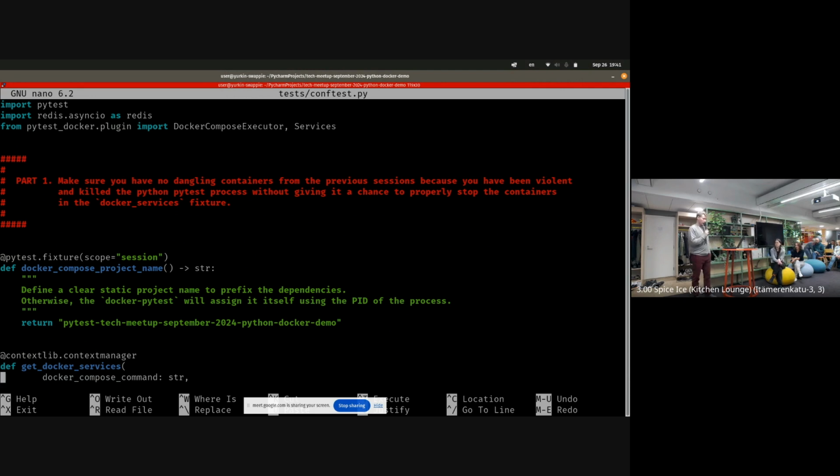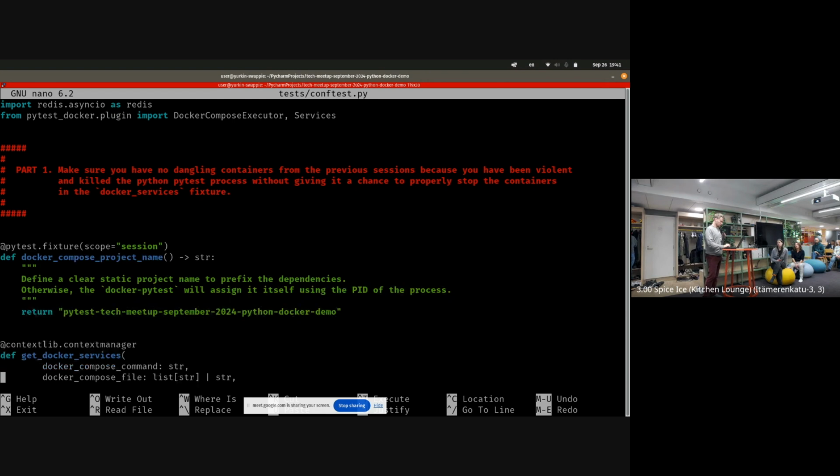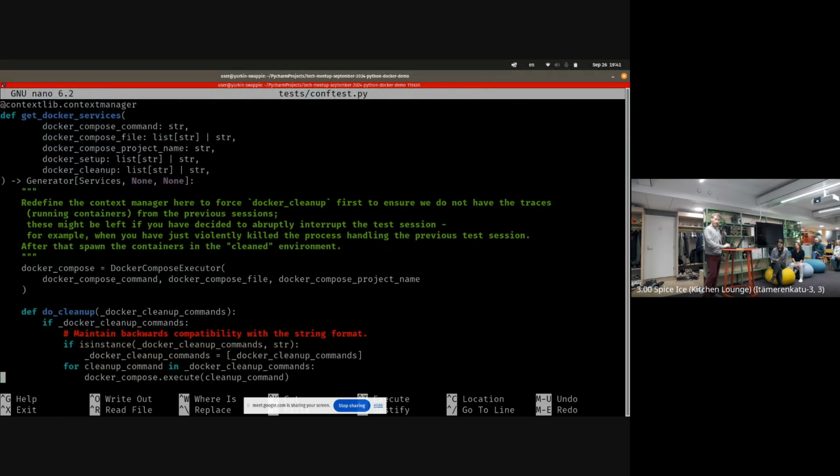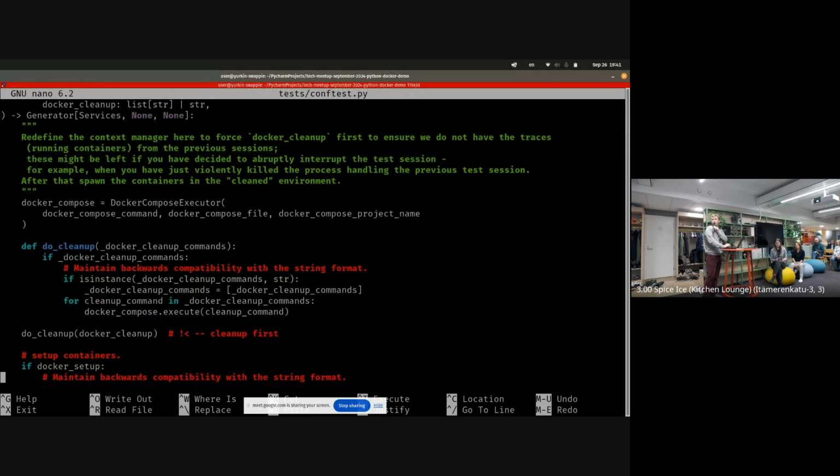So we have to override the Docker Compose project name fixture, because it's a fixture, you can do whatever you want. You can override it, and the behavior will be the one that you define for it. So instead of allowing pytest Docker to do that for you, you're doing it yourself. That's of course not ideal to share the code here, but it is what it is.